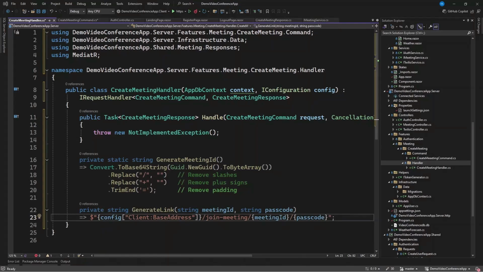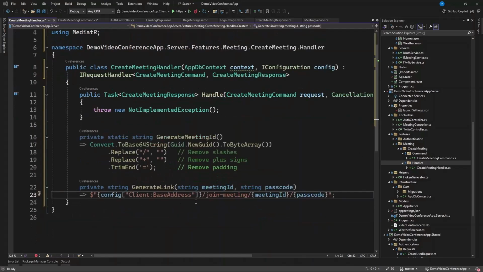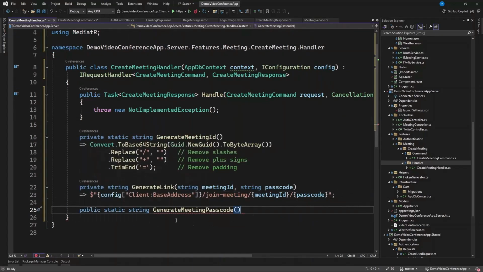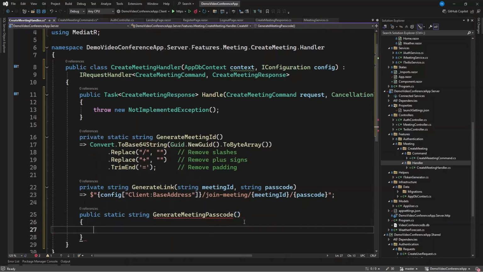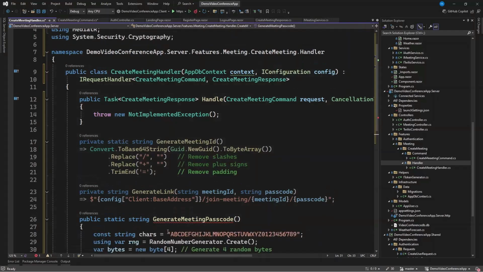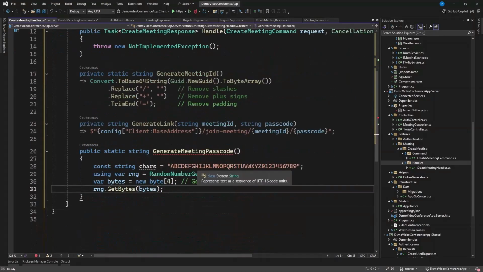Then I'm going to generate the meeting passcode from here. I have a simple method to generate the meeting passcode. So there's going to be a private string method which is going to generate the passcode. And now this is going to be the string of characters that I want to use, so that's A, B, C, D up to 0 to 9, right?